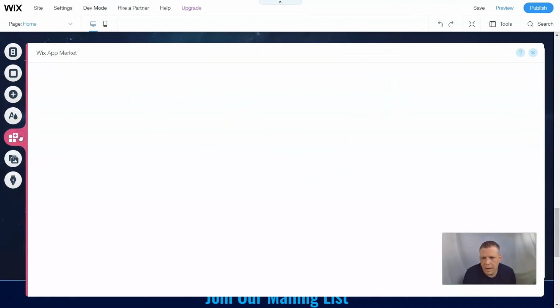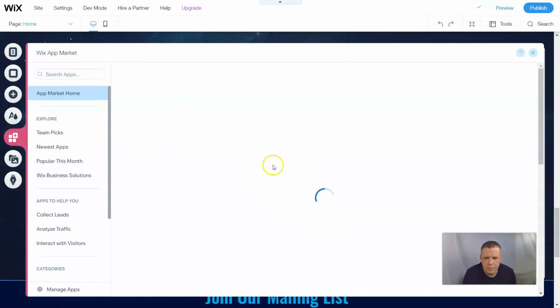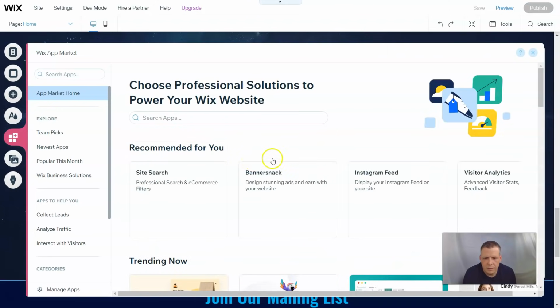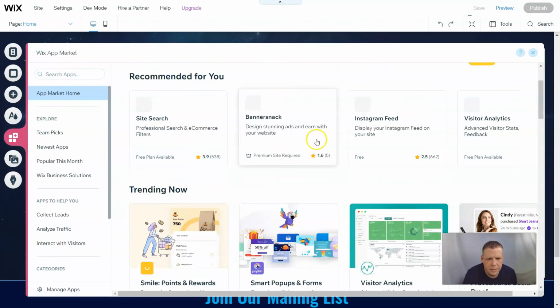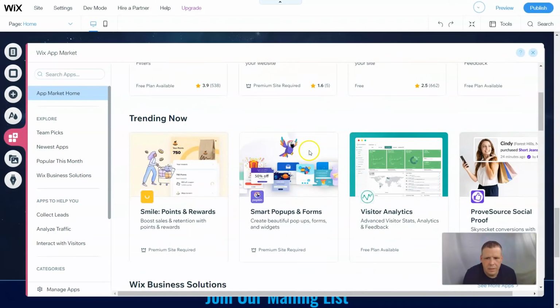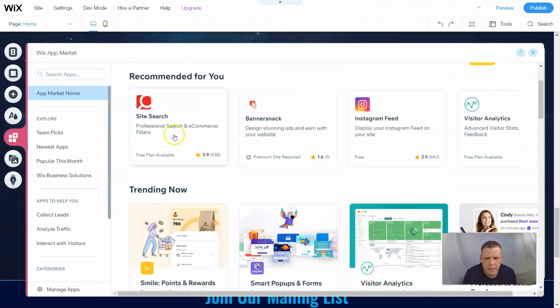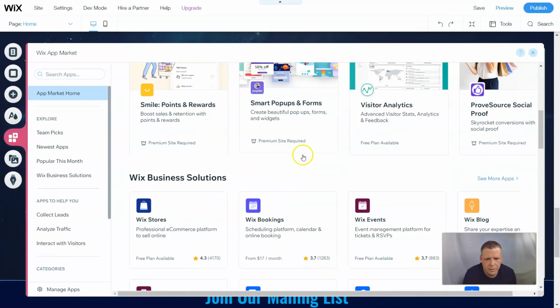Alright, so going to add apps. Alright, and let this come up. We want to create a forum. I'll let this load. Alright, now forum coming down. We're going to just check and see what we can use here. Alright, a site search bar, we can add this. And we will add that too in just a moment.